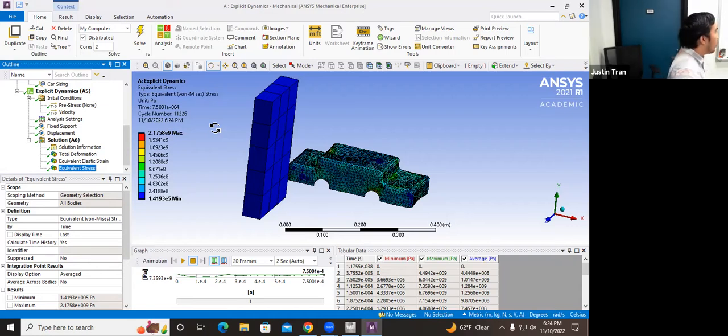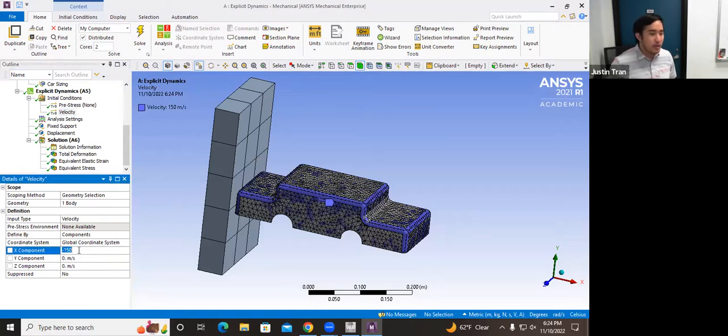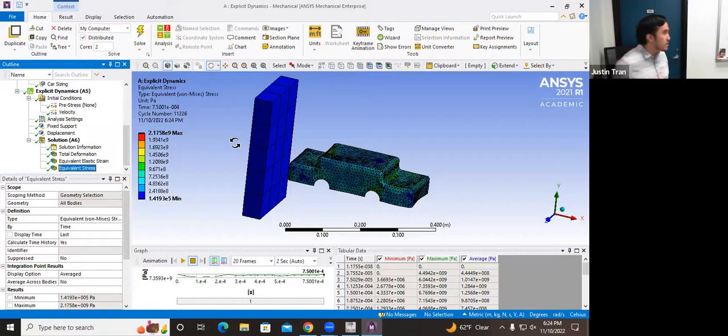If you fire a car at a wall at the speed of a bullet, it's probably not going to survive that. Okay? It isn't megapascal, but it's 2.1 times 10 to the 9th, which is gigapascal. Okay. And so you want to be something closer to like 5.5 times 10 to the 7 Pascal. Okay. And so to get this, you're going to need to modify the speed, and you're going to lower it pretty significantly until you reach a maximum stress that's less than 55 megapascal. Okay, and so that's how you do problem 5.